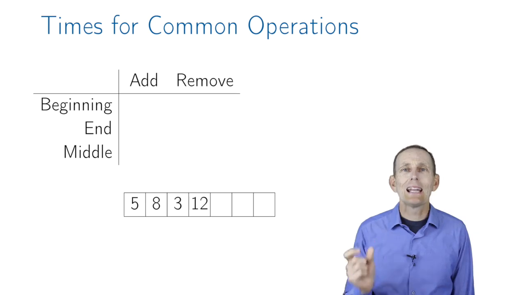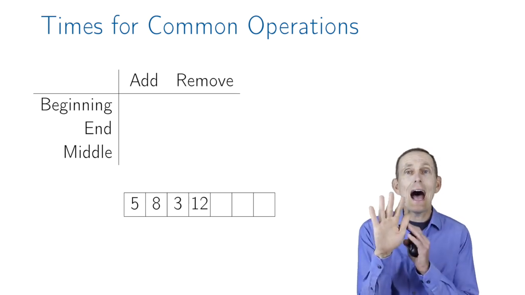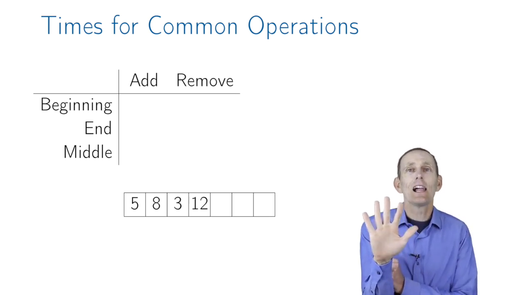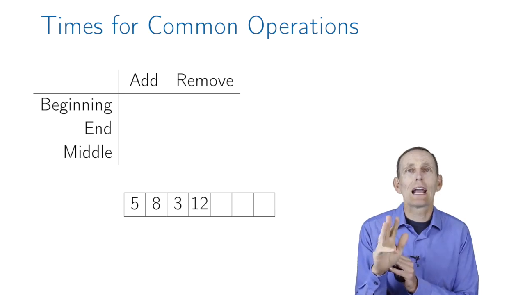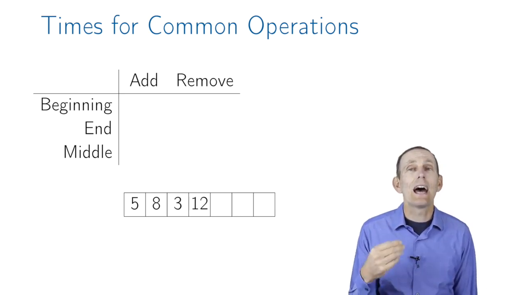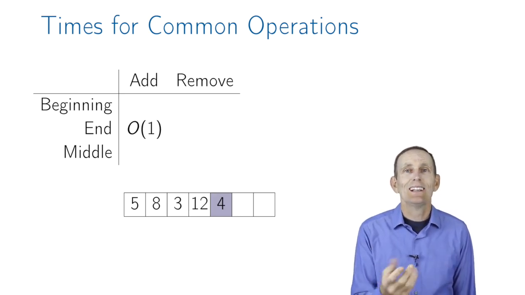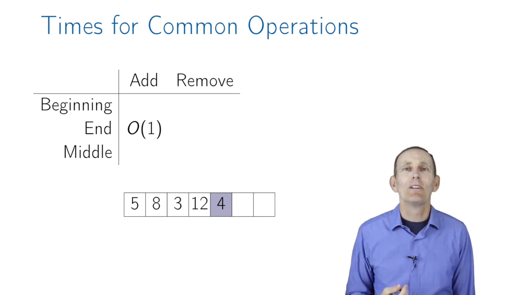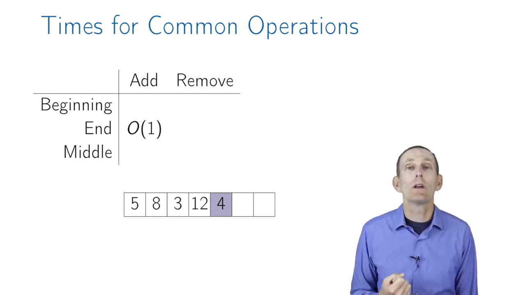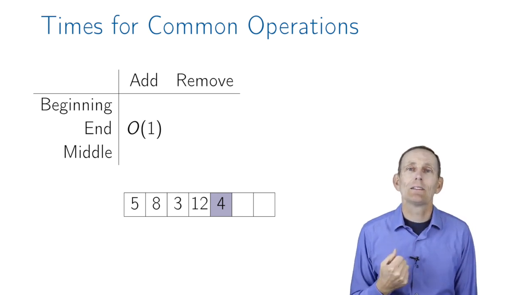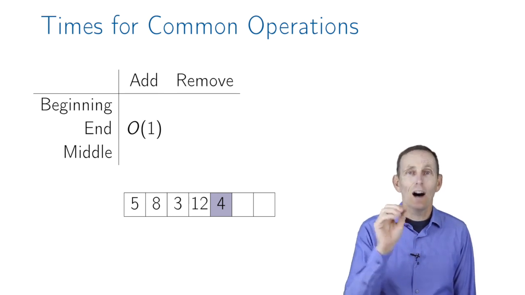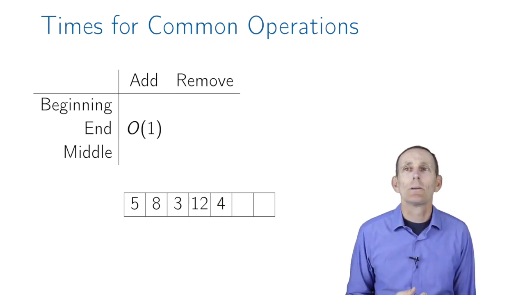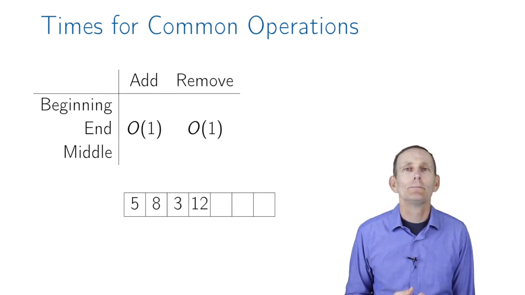What happens if we want to add an element at the end of an array? So let's say we have allocated 7 elements for an array. We're only using 4 of them. Okay, so we have kept track that we're using 4, and we want to add a 5th element. And again, there's room for 7. Then all we need to do is just add it, and then update the number of elements that are in use. That's an order 1 operation. If we want to remove the last element as well, that's an order 1 operation because we just update the number of elements that are in use. And so that's an order 1 operation.